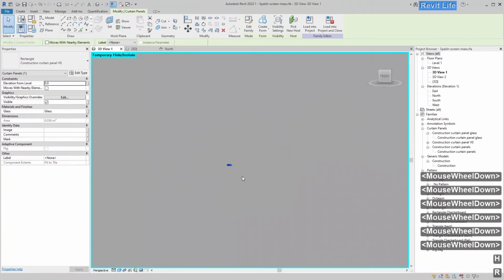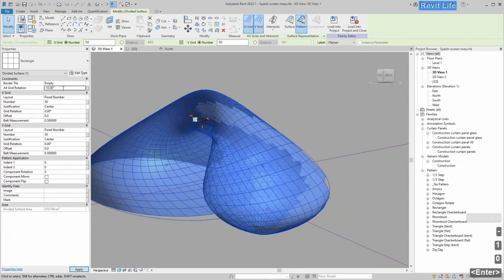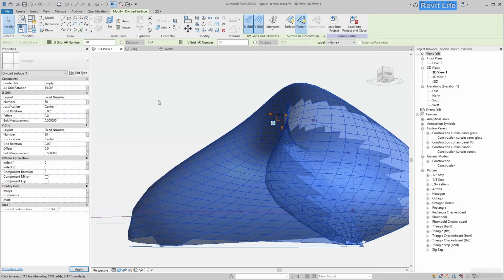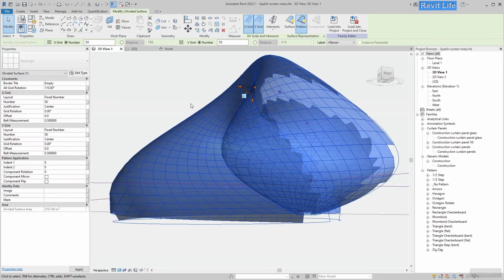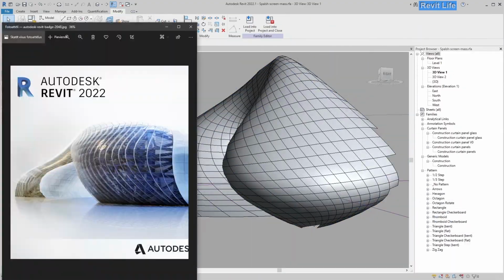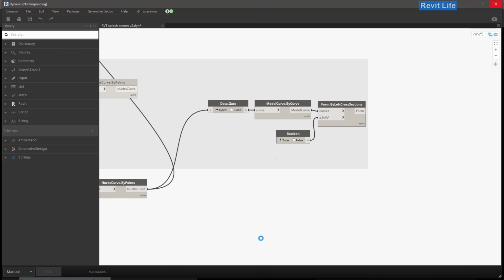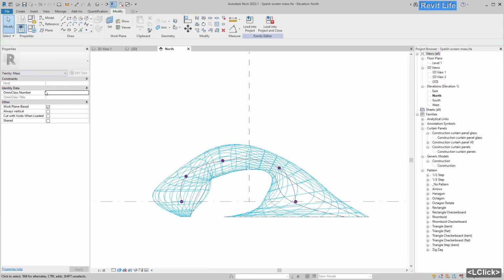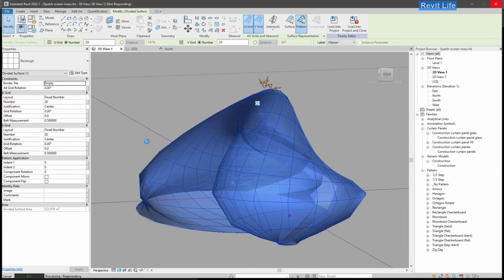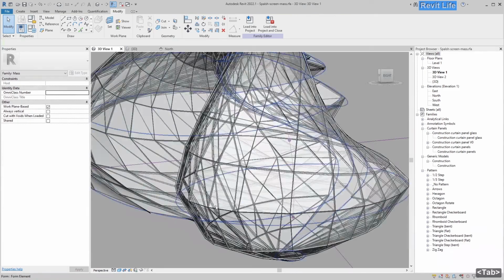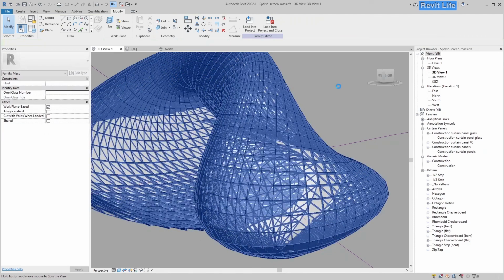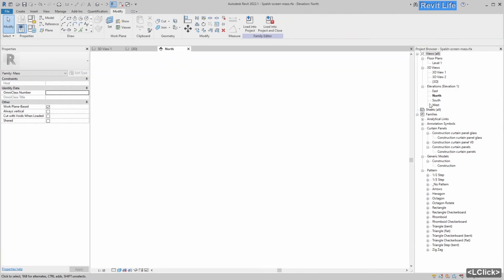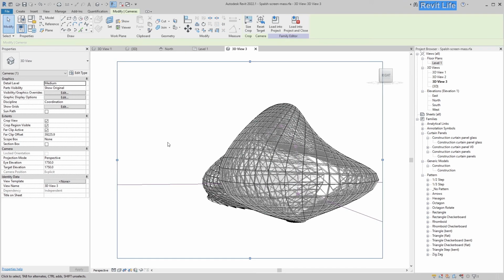So now I'm just focusing on dividing the surface so it looks as close as possible to the splash screen. But when I rotate the grid in the Revit, it just doesn't give the same rotation as in the splash screen. So I just try to rotate the surface even more in the Dynamo and then export the surface to the Revit. And here you can see that it's again populated without any errors. And I can change the division count for the surface and it's again populated.